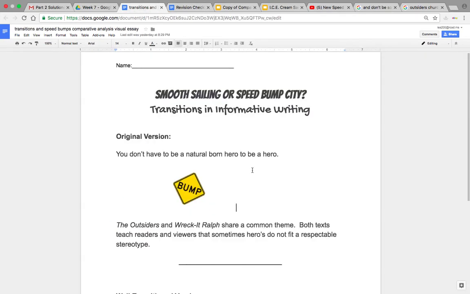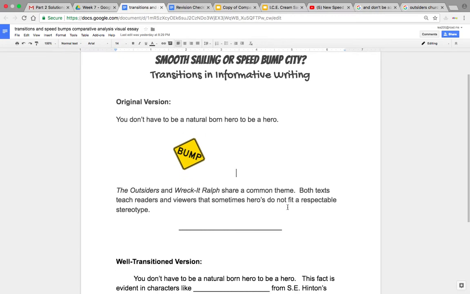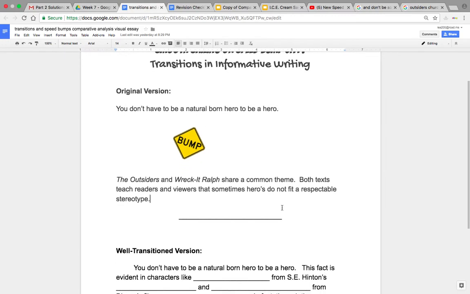So I wanted to take a quick look at some sample writing from a student in one of our classes. This student has done an excellent job creating an introductory lead or hook. The student has also done an excellent job creating an R, a restatement of the keywords within our prompt. We see that here with the titles of the text as well as this idea of a common theme. And the student has also created an A statement in which he answers the specific prompt by giving us a specific theme. But here's what happens in between these two sentences.